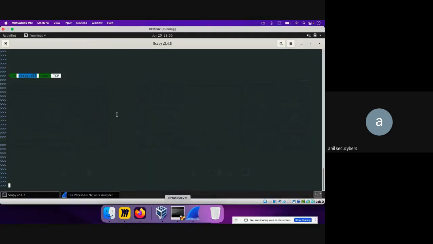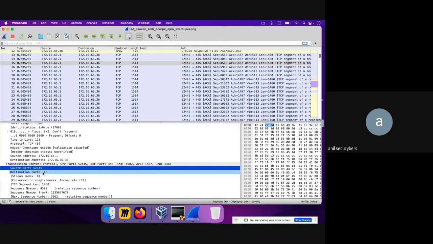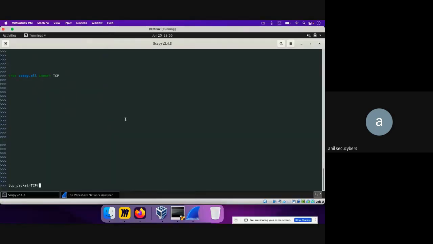Okay. So now let's create that packet. So we'll say TCP packet equal to TCP, and as you remember, in the TCP packet, two of the important fields are the source port and the destination port, right? So we'll add those values. Let's say the TCP destination port is 80.